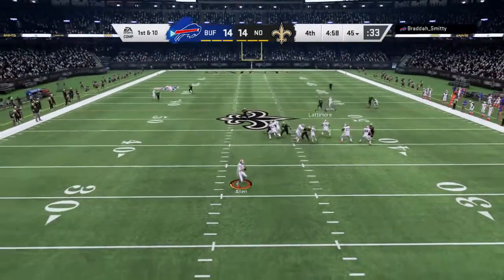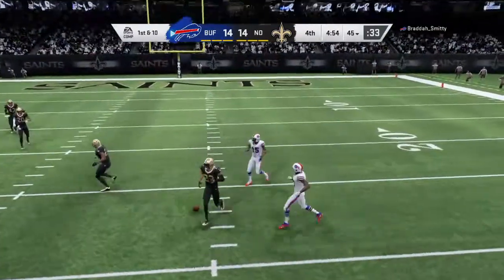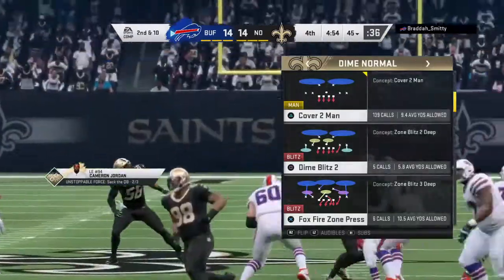Throwing on first down is Allen. He's going deep for Brown. And he bats it away, and it falls down incomplete. Coverage there by Von Bell.